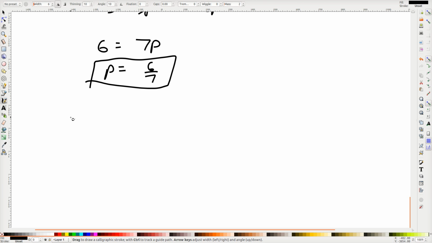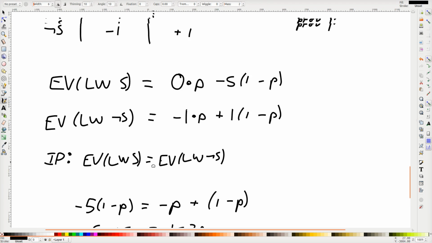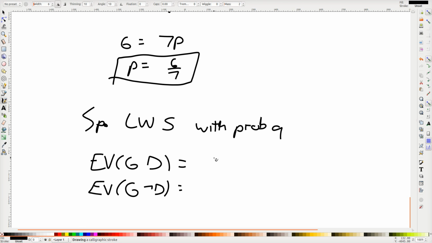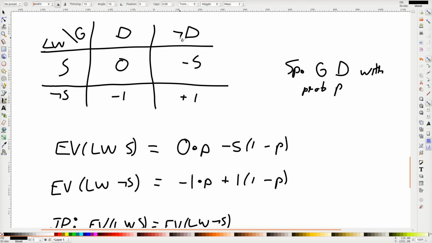All right, now let's figure out Lockwood's side, how often Lockwood should shoot. So suppose Lockwood shoots with probability Q. Well, the EV of Gray dashing is something, and the EV of Gray not dashing is something else. So let's look at this and figure out what happens. When Gray dashes, if Lockwood shoots, the payoff is 0, and if Lockwood doesn't shoot, the payoff is -1. Lockwood shoots with probability Q, so it's 0 times Q minus 1 times (1 minus Q). And then if Gray doesn't dash, she gets -5Q plus (1 minus Q).